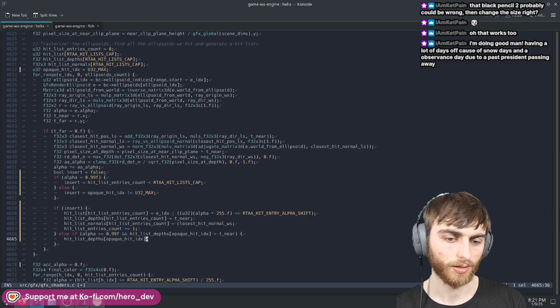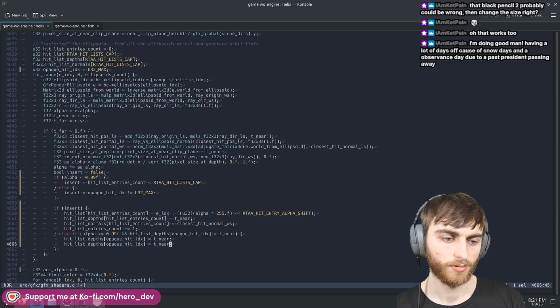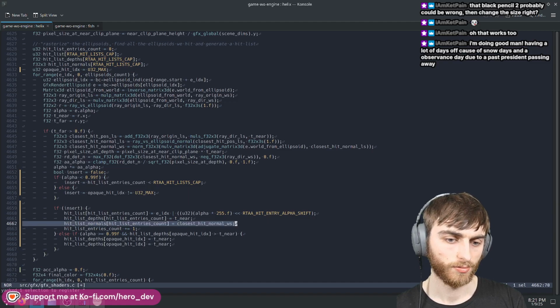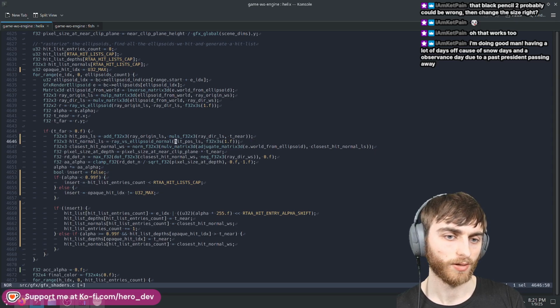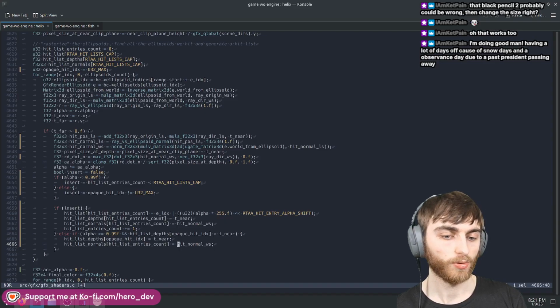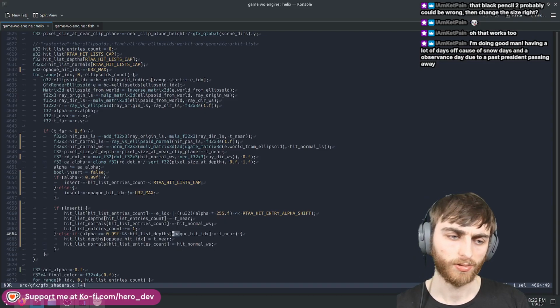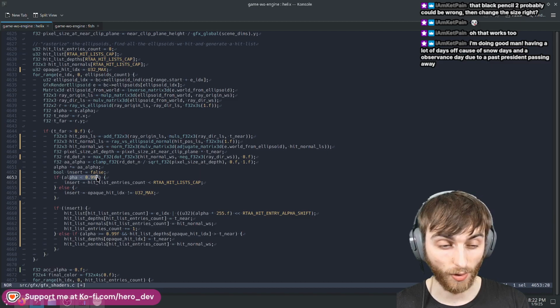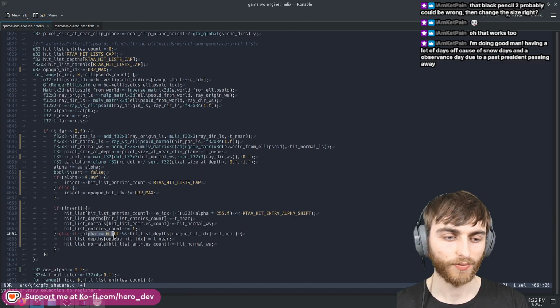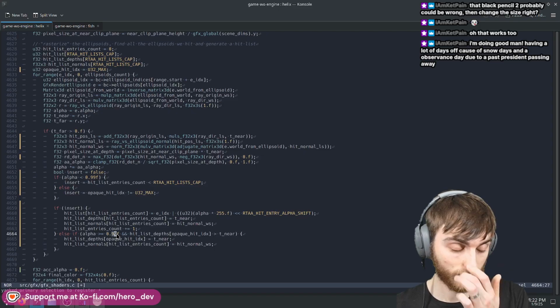So the opaque hit T near, normals will be the closest hit normal. I don't know why I call it closest hit. It should just be called hit. Right, it's silly because it's just copied from other code and I've just kept the name. So then that will accept that I'm the closest. Now I don't know if we're going to get some odd logic here where, you know, this is going to return false and this also returns false. I sure hope that's not the case. But we'll see.